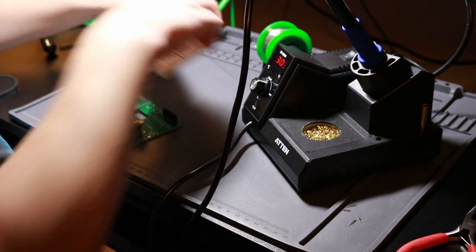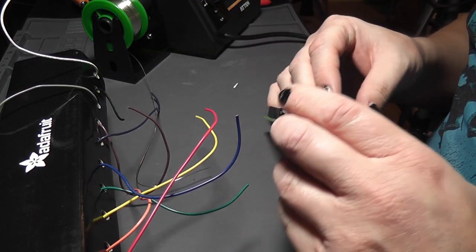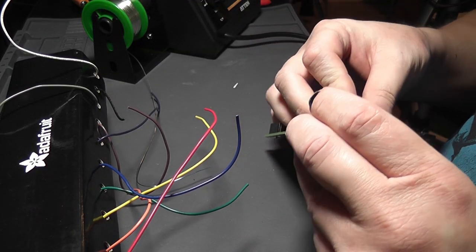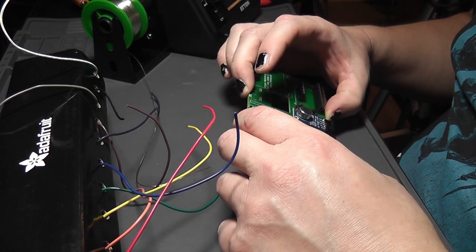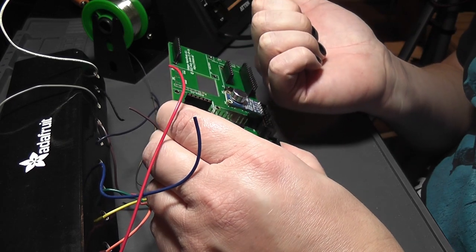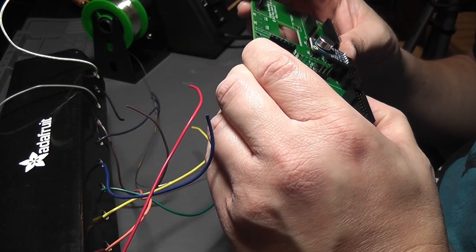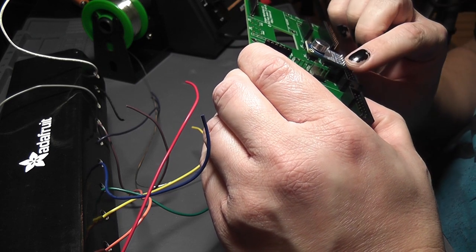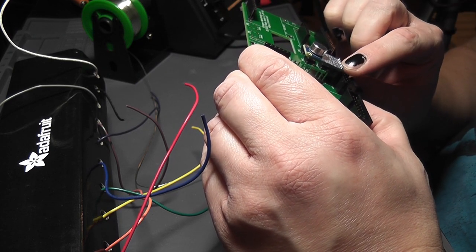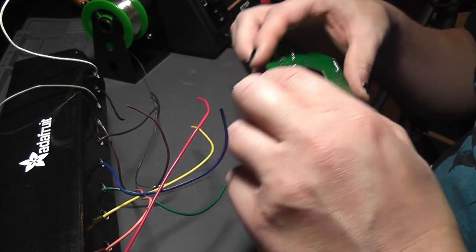Okay, and then bodge wire. The microphone goes on here. So the pin down board, the furthest pin down board is ground. The next pin up is power in. Then it's gain, which I don't connect to, and then it's out.